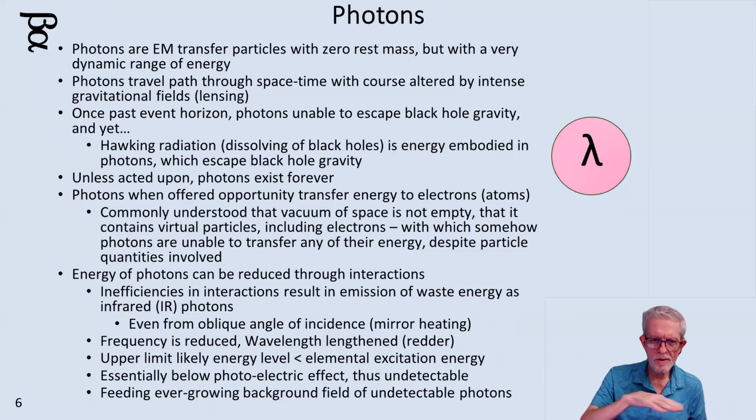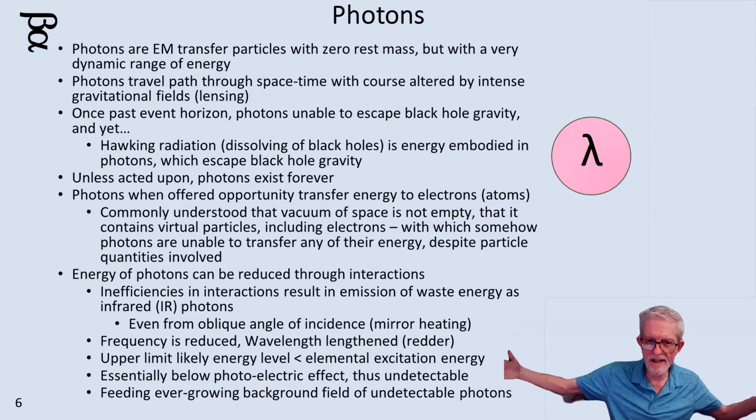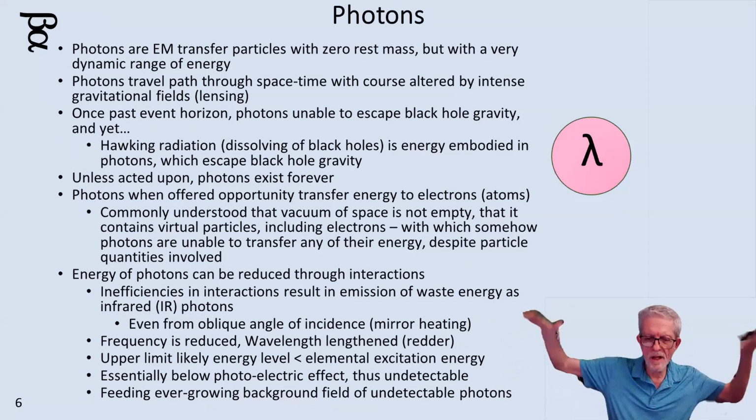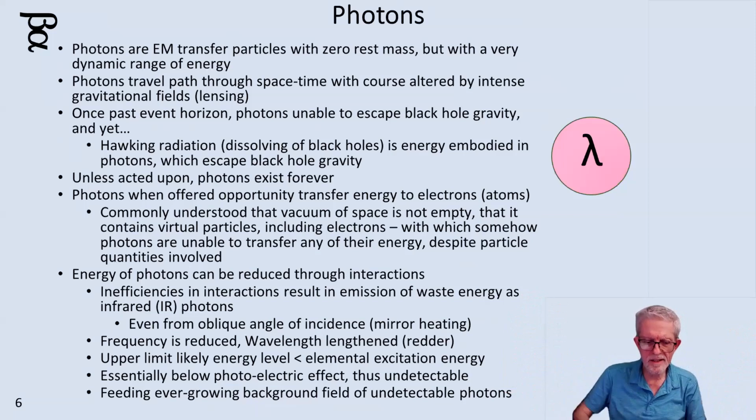Once you get to a certain low level, that photon no longer excites the electrons. It's fallen below the threshold for that particular material. Therefore, you can't detect that photon. So, as the universe is a very big place and there's photons everywhere, this slow chipping away at the energy level of photons eventually brings them down below the threshold where they can be detected, which means you've got, since the beginning of the universe, a huge quantity of photons still roaming around out there that are undetectable because they don't excite the electrons to the point where we can detect them.